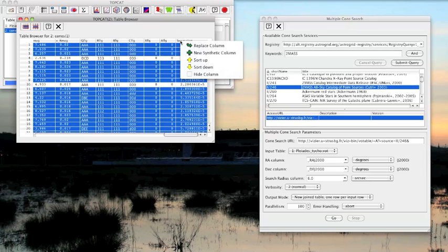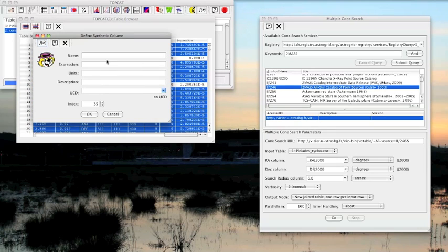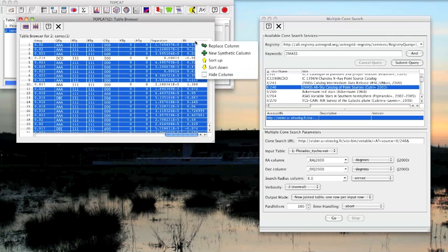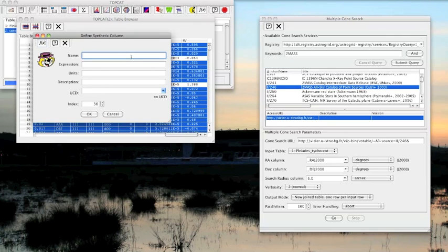Let's have a look at some colour magnitude diagrams. So as well as having the columns we define in this table, we can create new columns. Let's call this one BV, and we'll make it the B magnitude minus the V magnitude, oddly enough. And since we've got the 2MASS photometry, let's have VK as well.